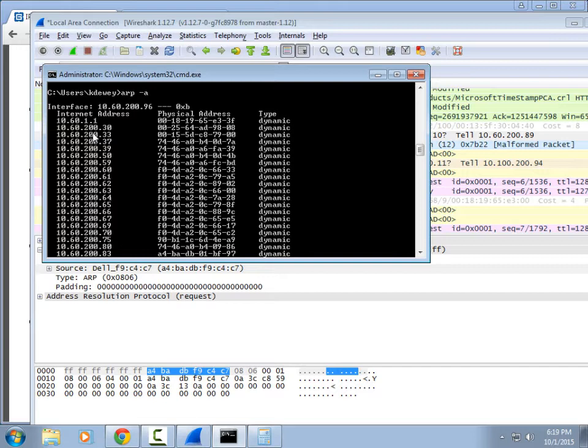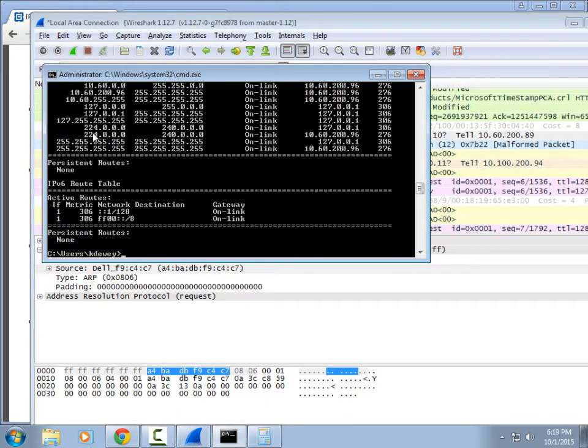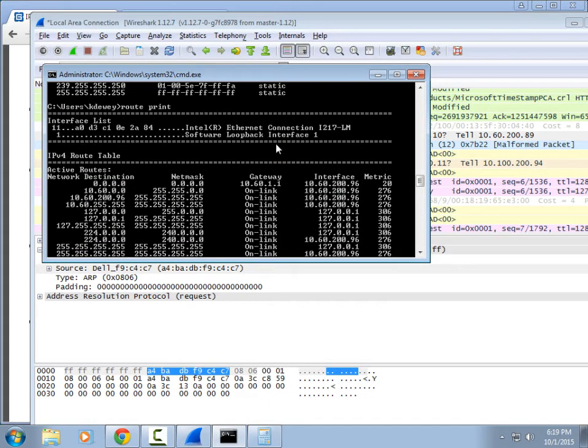Hopefully you guys are learning all this stuff. I'm going over it very quickly. Basically, my default route is listed at the top here. This tells the computer, hey, if you want to go anywhere and you don't know where it is, send it over to that guy. That's the default route. The metric is how far away it is, and really the lower the number, the better. But with Cain, you can go in and manipulate that.